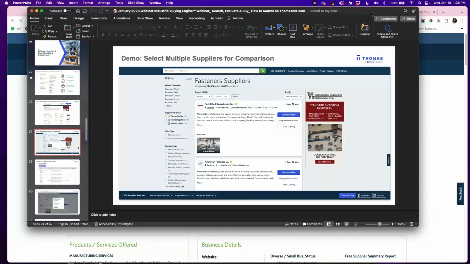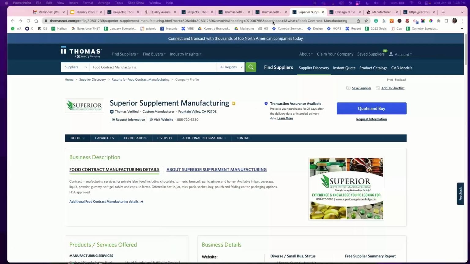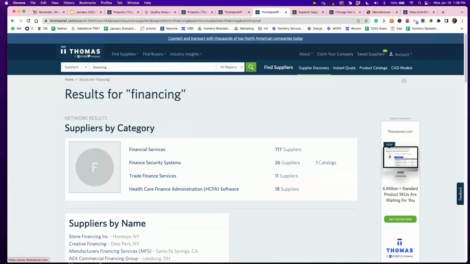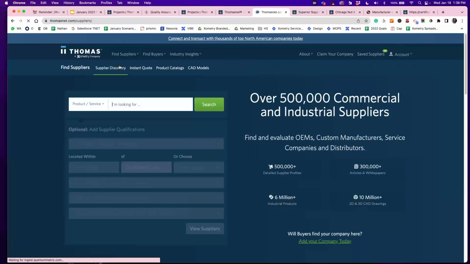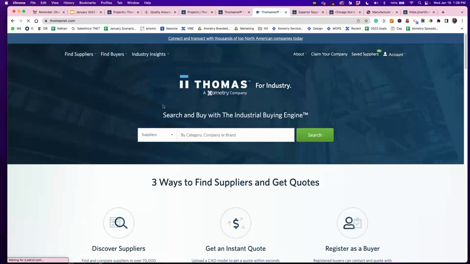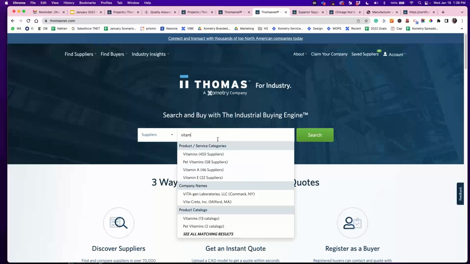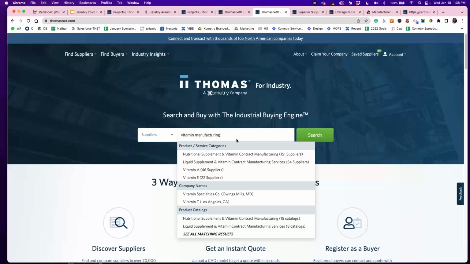Sometimes it's almost like, I don't know if you've ever done wedding planning. It's very similar. I need to whittle down my vendors and I may want to choose a bunch of them, but two days later, I might have forgotten why I chose what I chose in the first place. So let's use an example of vitamin manufacturing again. I love this example because I'm going to use the same use case where Kathy's not sure exactly how Thomas categorized the category.